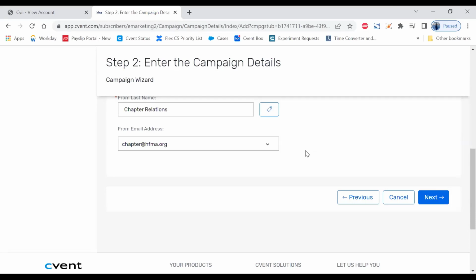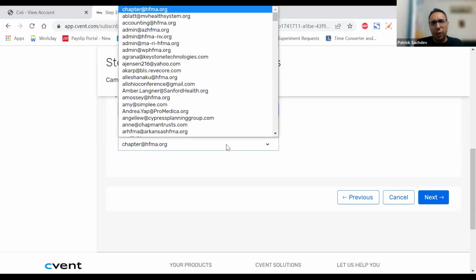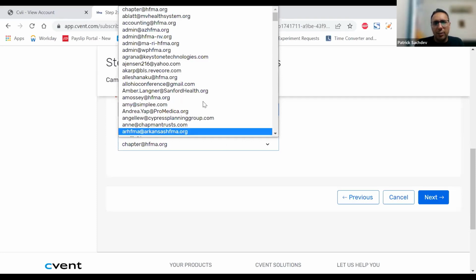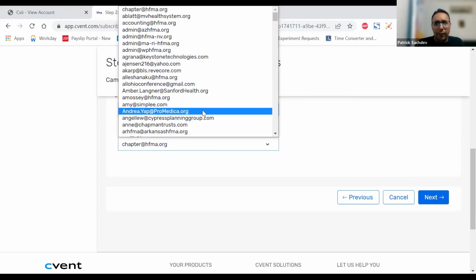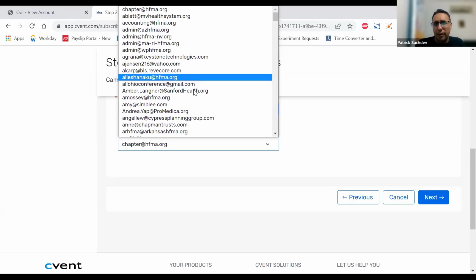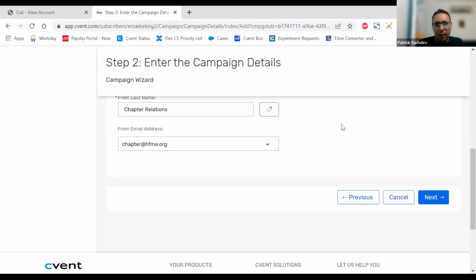So just email your chapter admin and they should be able to add the email. Once the email is added, of course, the person managing the inbox needs to verify it. They would receive a verification email with a link in it. Once you're verified, that email will be available in the dropdown in those lists. If the email has not been verified and has only been added by your chapter relations, it will not be visible in the dropdown. That is something important to remember. After the email has been added, just click on verify, and once verified, it should be available on the list.